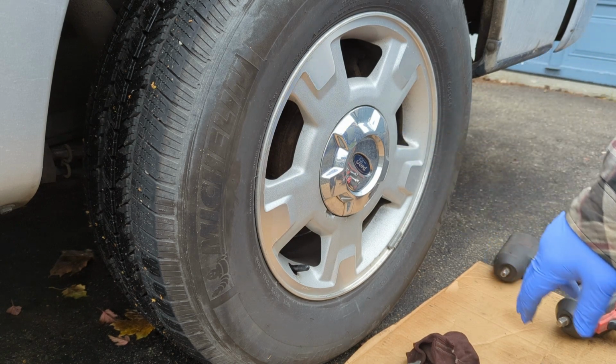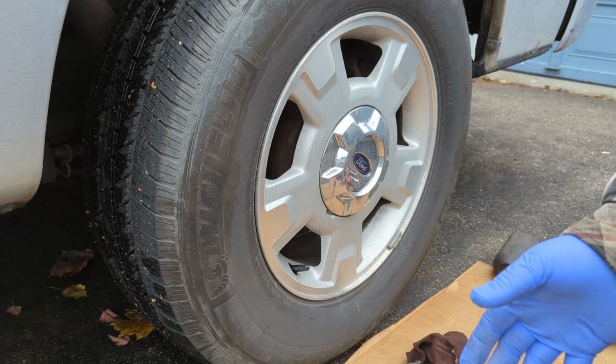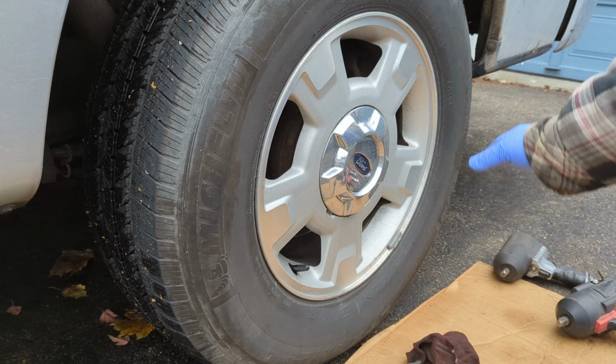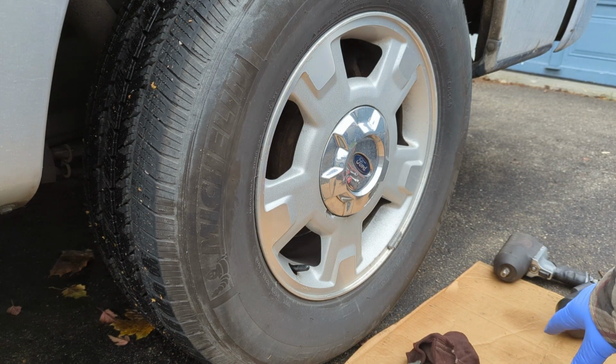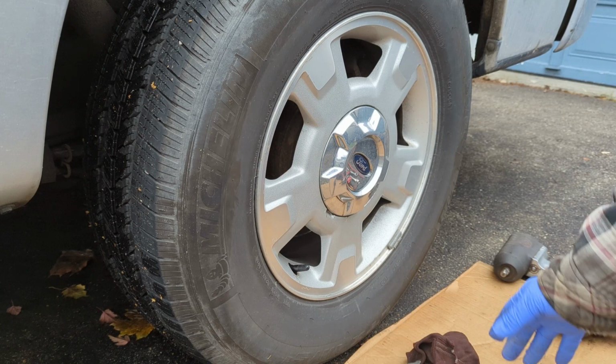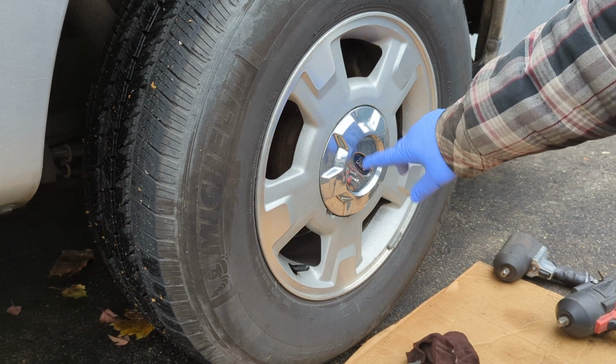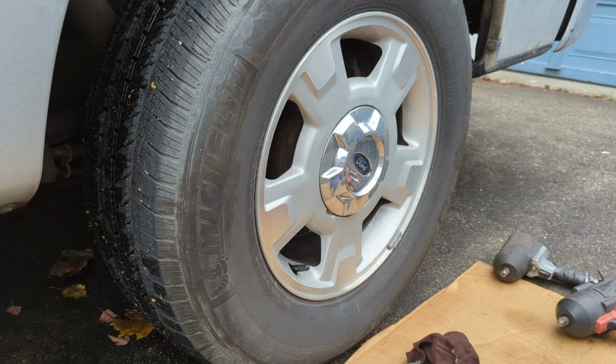So I'm going to show a few ways of getting some of these nuts off, in case this is new to some people. A lot of people do this, it's second nature to them. But somebody just starting out, or maybe new to the country, who comes from a warm climate and never had to put a snow tire on before, sometimes getting the nuts off can be a little bit tricky, a little difficult.